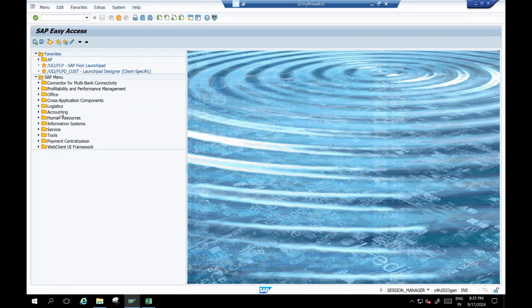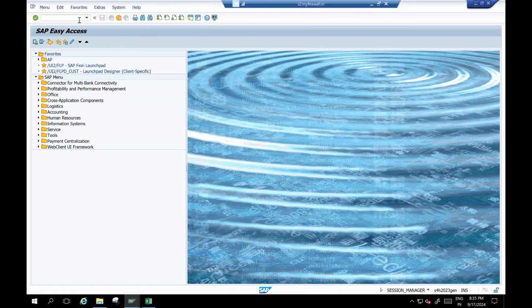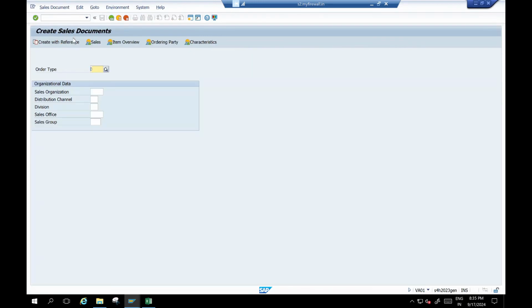Now, I'll give some overview with the T codes. Let's say we have one T code called AS01, that is to create an asset. Then, if you go back, we have VA01, which is to create a sales order.